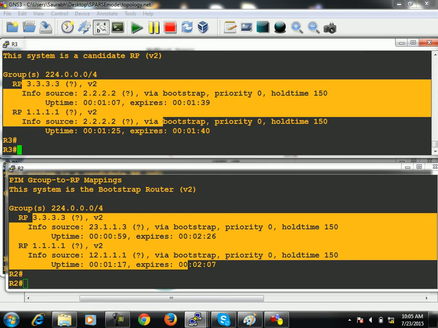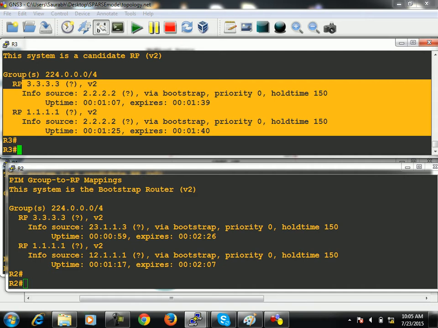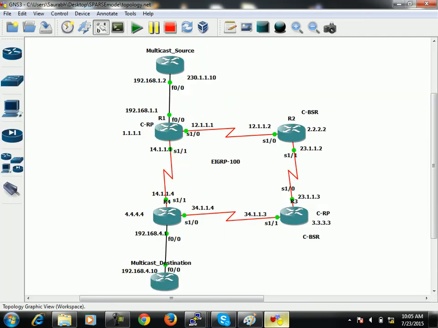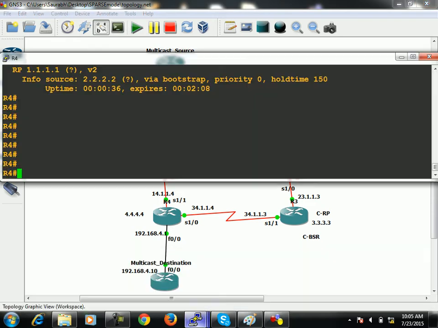You understand? So 1 and 3, these two routers, are working as candidate RPs. As opposed to a mapping agent, the BSR does not elect the RP by itself. The BSR will create an RP list and distribute it among all devices, so all devices have the information that there are now two RPs available in this multicast domain, right?